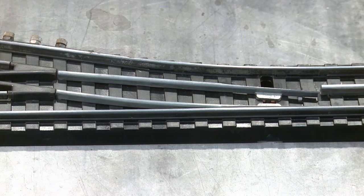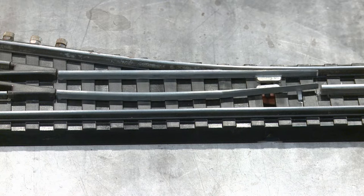The swivel rails are longer and insulated from each other. As one of the swivel rails guides a train in a certain direction, the other acts as the center rail, providing power to the train. When the switch is activated, the swivel rails trade functions, with the other swivel rail now guiding the train and the remaining swivel rail now acting as the center rail.